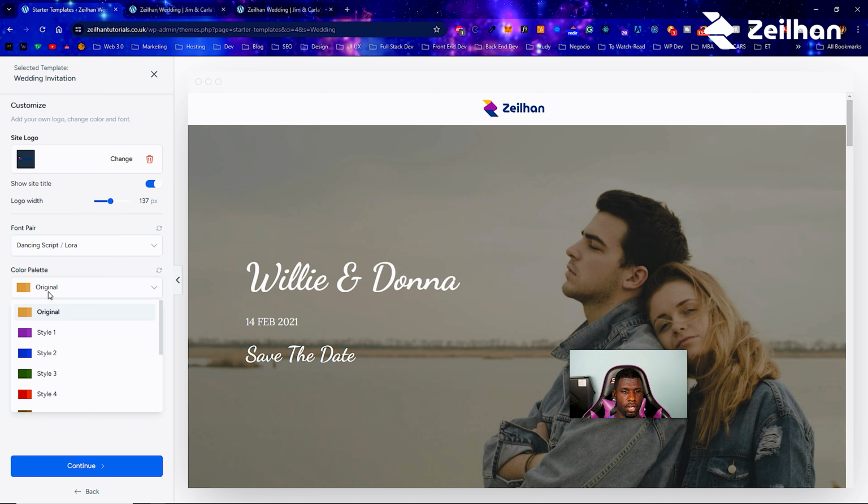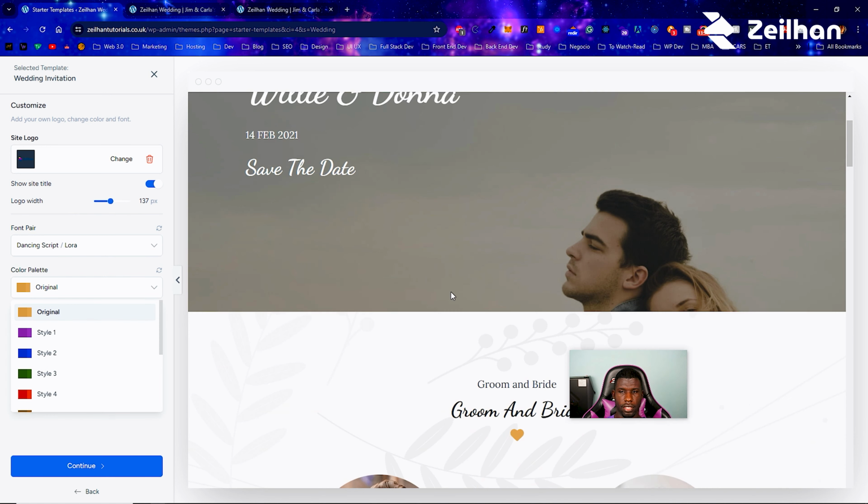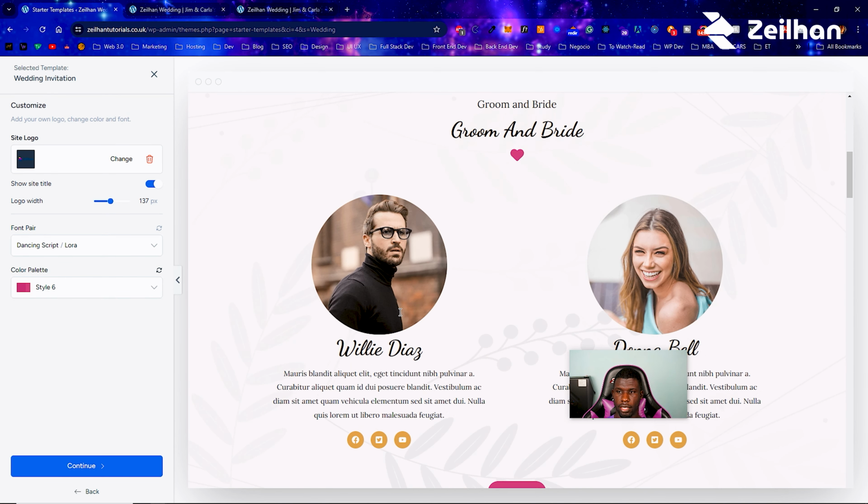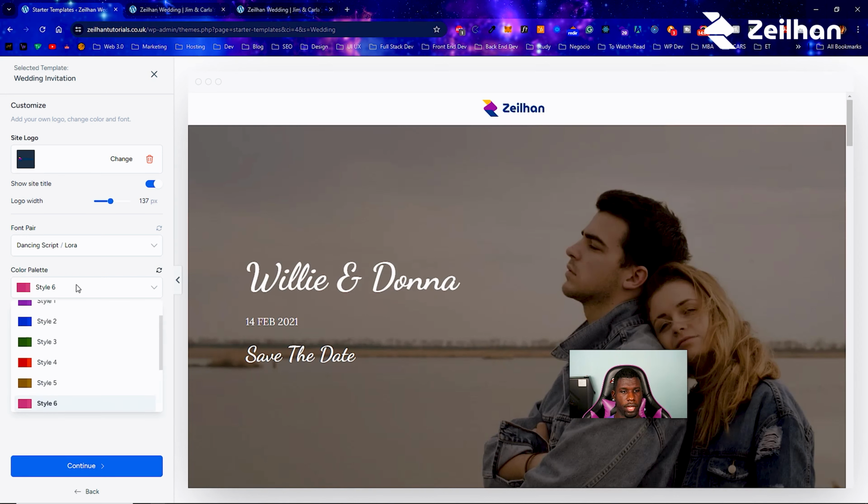I think our color palette is fine. This is a very soft color, unless there is a more feminine color available. I think this is good because a wedding is for the woman most times. It's a special day for the lady, so you need to ensure that this website is to her taste. We could use something outlandish like blue, but that's not going to give us the feminine touch that we want.